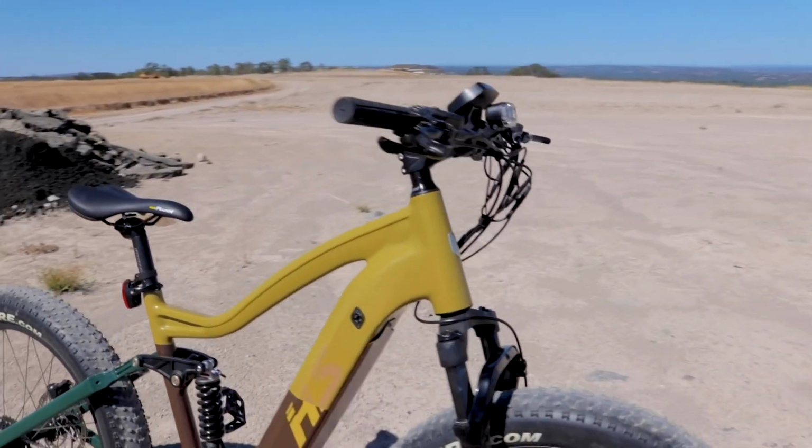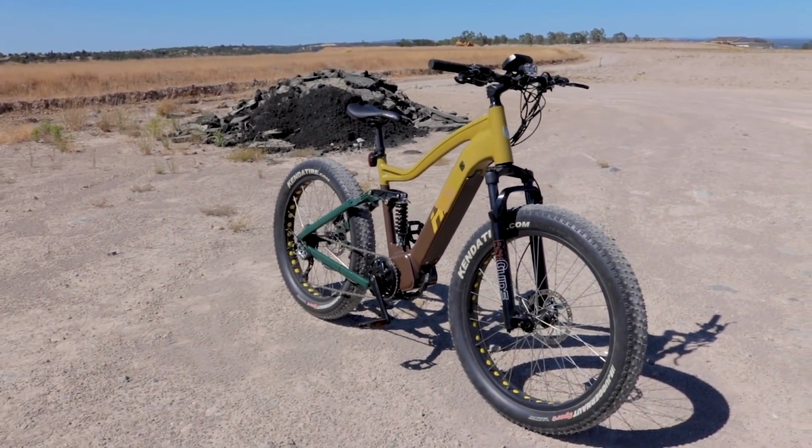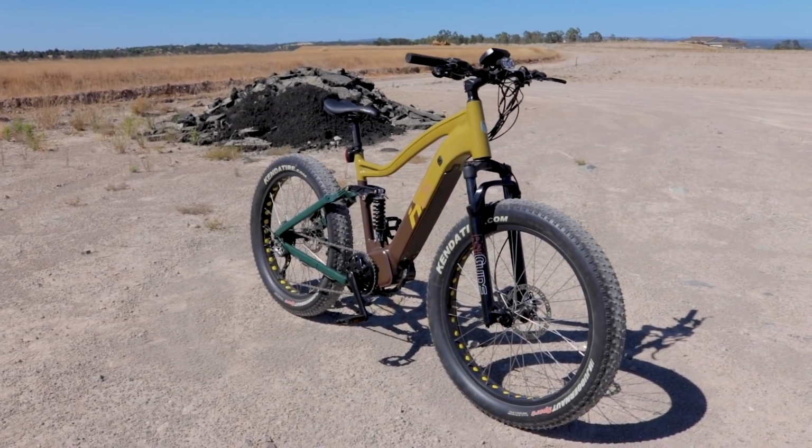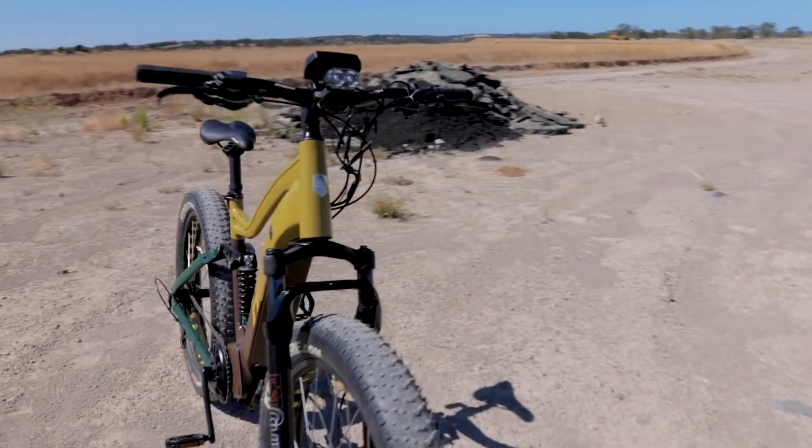The frame itself is 6061 aluminum alloy, and it's gonna weigh in at about 80 pounds or so. So it's kind of heavy, but that does make sense because it's full suspension, fat tires, huge motor, decent sized battery. Yeah, I kind of would expect that.